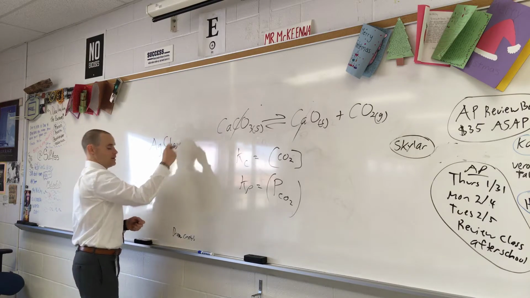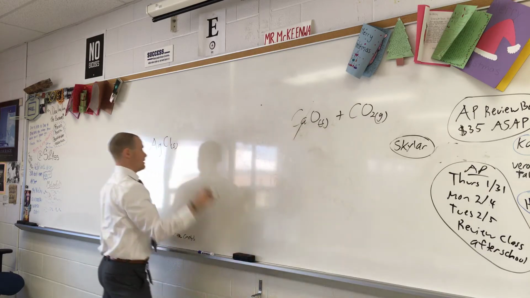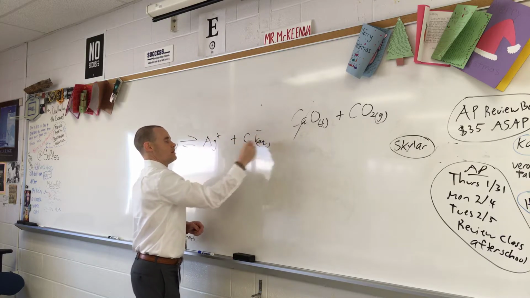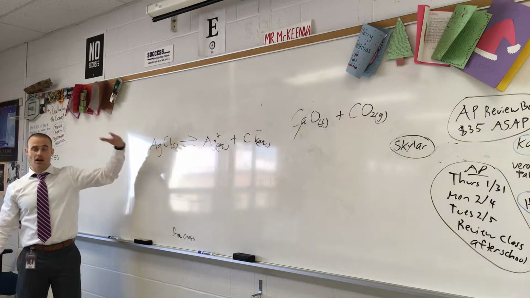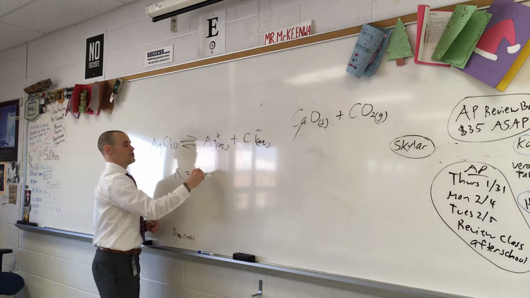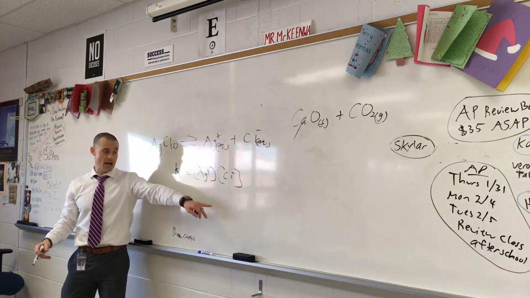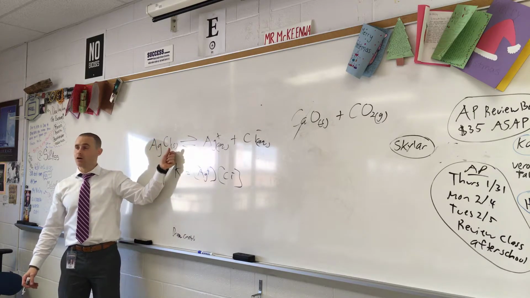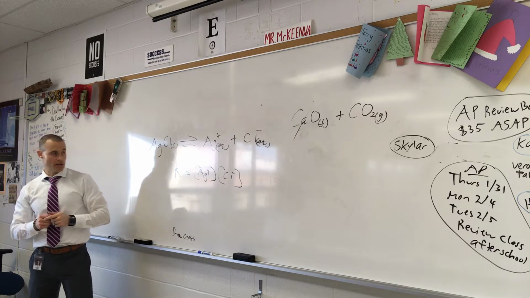AgCl solid. If we put that in water, we dissolve it in water, and it dissociates. You get Ag plus and Cl minus. If you were given this equation and they said, all right, what is the equilibrium expression? You would say, all right, K is equal to the concentration of Ag plus times the concentration of Cl minus, products over reactants. Well, this reactant's a solid, so it doesn't belong. So it's just another example. Yes, that's part of the equation, but that doesn't factor in the equilibrium expression because it's a solid.